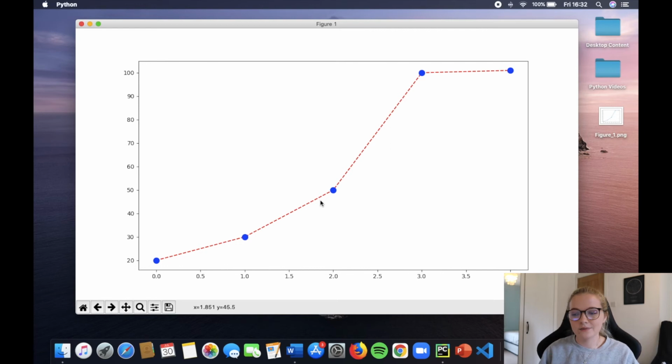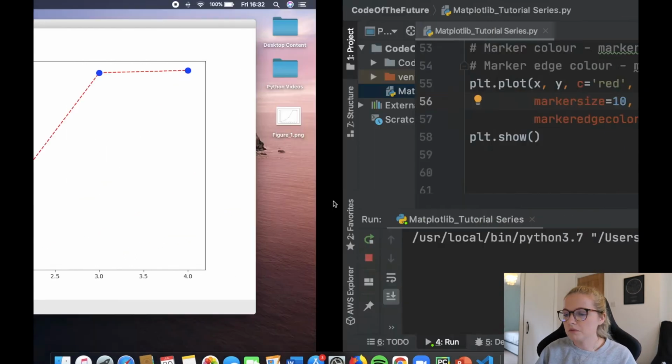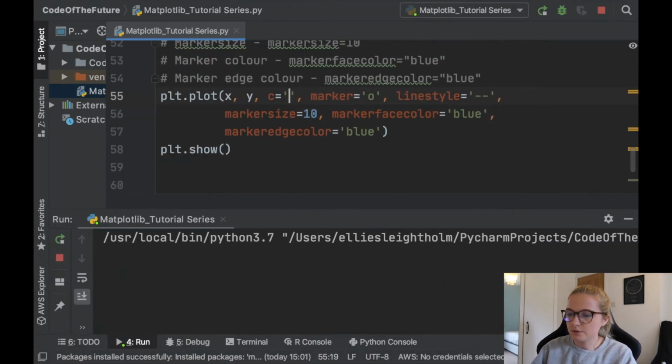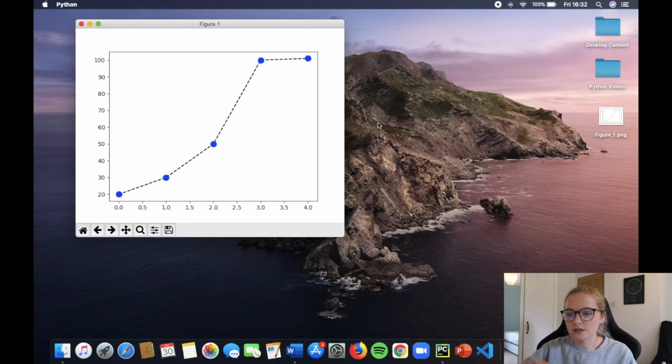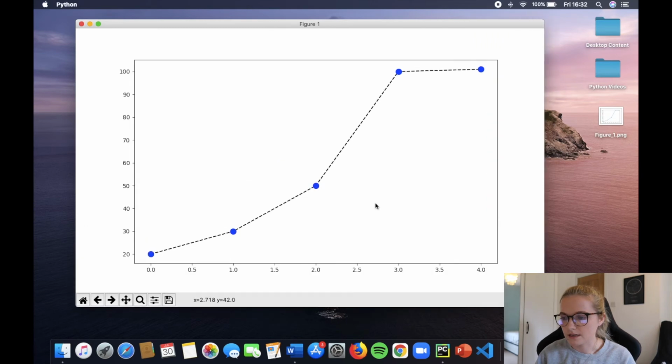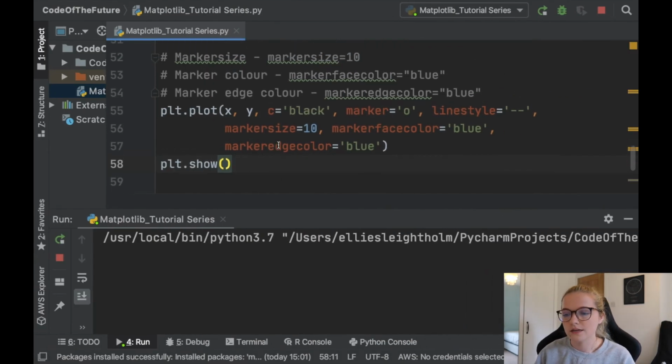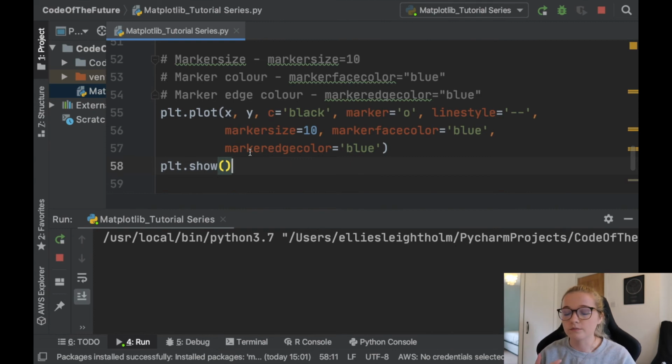This is very handy because, say we change this back to black, because black is standard for plotting graphs. It looks very neat as black. So the colour, the dash line is black, so there we go. And then it means that these markers here stand out much more with the blue. They probably stand out even more if you did red. So that's how you change the marker edge colour, the marker face colour, and the marker size as well. It just means you can cater your plots to how you want them visually to look, and it's really, really nice. So have a play around with this, have a play around with what markers you want.